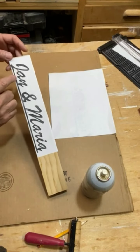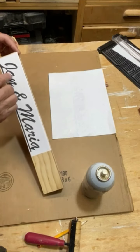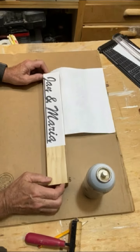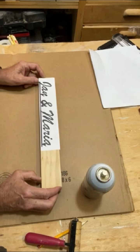See, I put little dots on here where I'm going to need to drill some holes to allow the scroll saw blade to enter those enclosed areas of the letters. So we'll let this dry for a few minutes, and then we can proceed over to the drill press and the scroll saw.